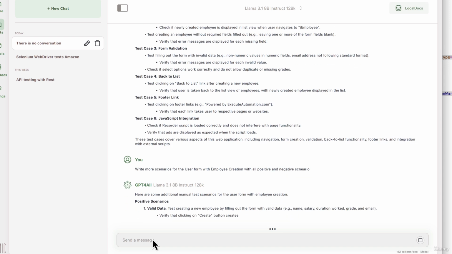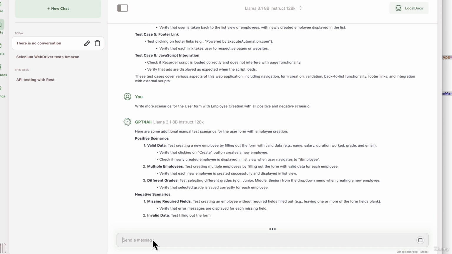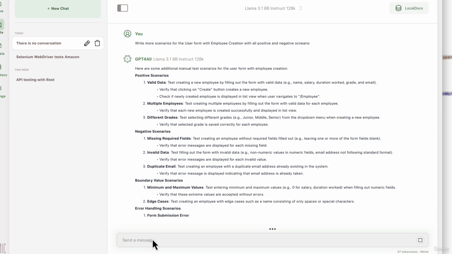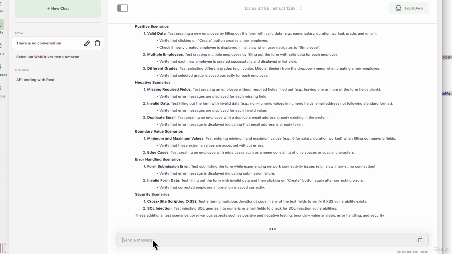And once I do that, you see that it is now trying to write positive and negative scenarios for the employee creation page. It also writes boundary value scenarios, error handling scenarios, and security scenarios as well.